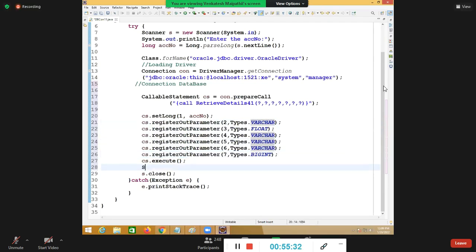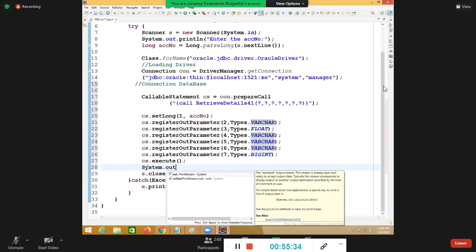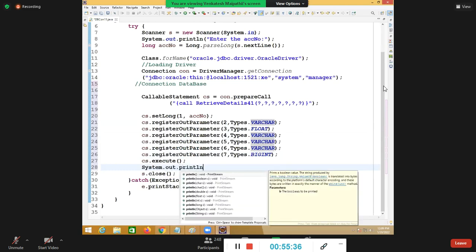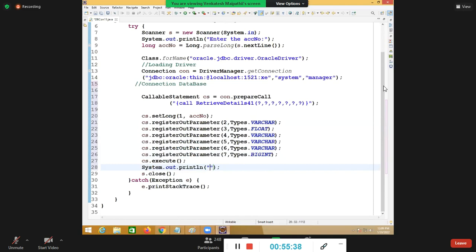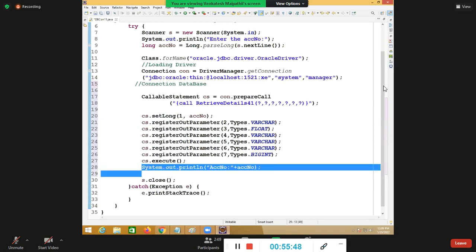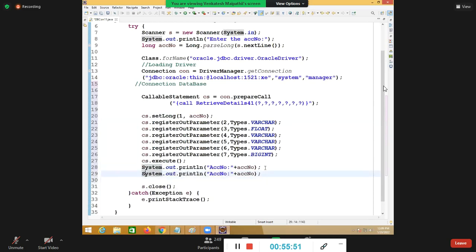I'm displaying. Now system dot out dot println. Account number, I already read the account number from the keyboard, no? Right. Now here, customer name. The customer name is available in index 2. Yes or no?